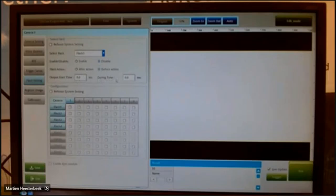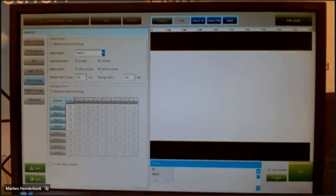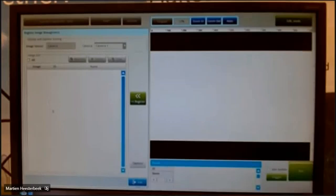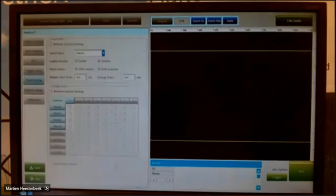Then you can enter the duration that it must be on, and you can also enter the starting time, how many milliseconds before your item is at the camera it has to start. Of course, most of the time the flash will be active before your product arrives and not afterwards. And you can, of course, enable and disable it. This controller always uses a reference of your product, so it can compare the next product with the original one. So we are always comparing with the product itself.